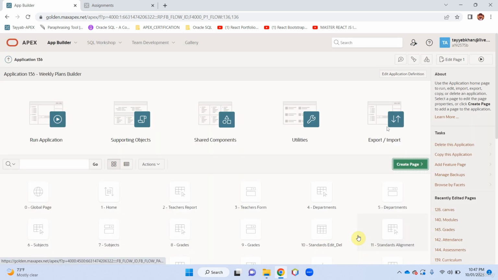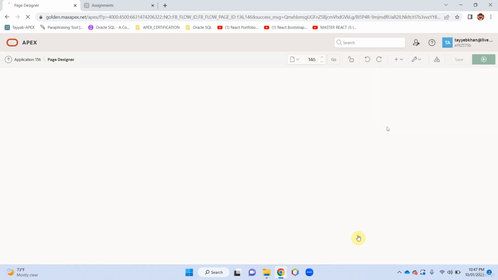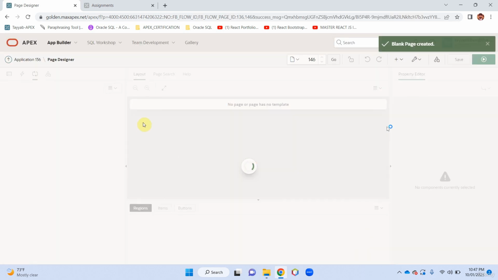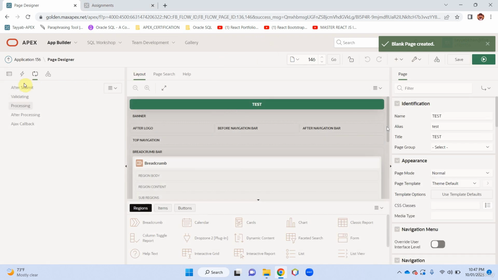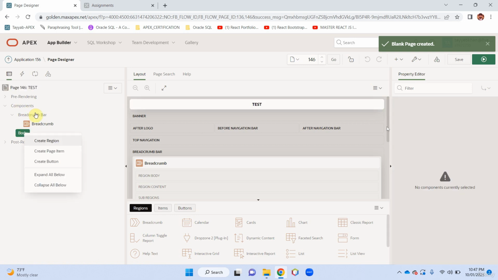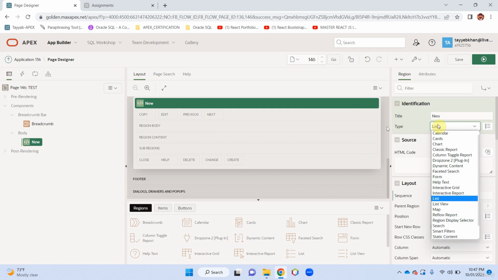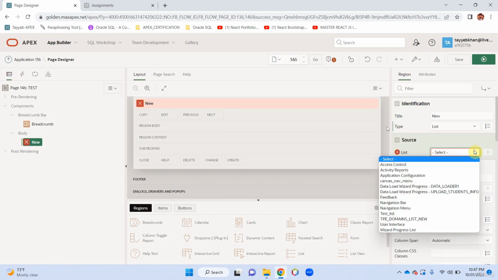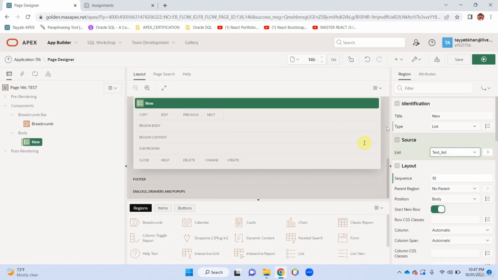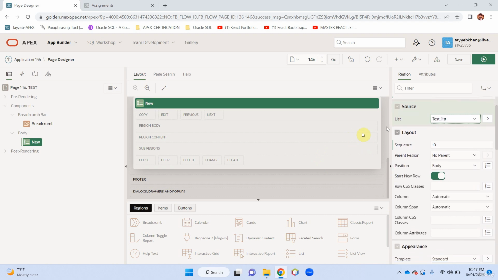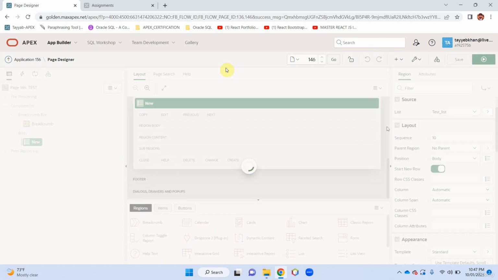Create page. So now we have a page, test page. Create a body, create region, and select its type to list, and then provide the source of the list, which is test list we created right now. Okay, and run your page.